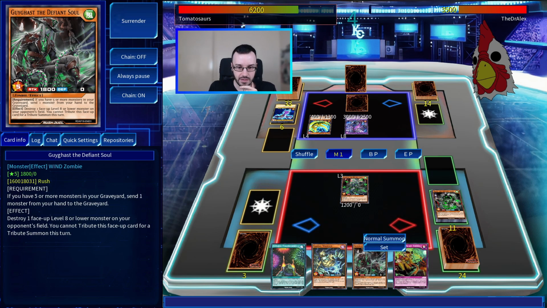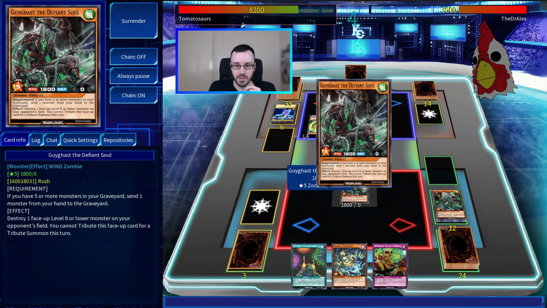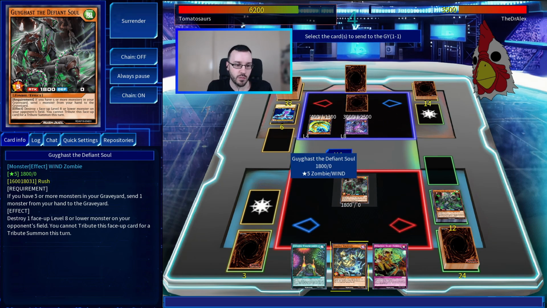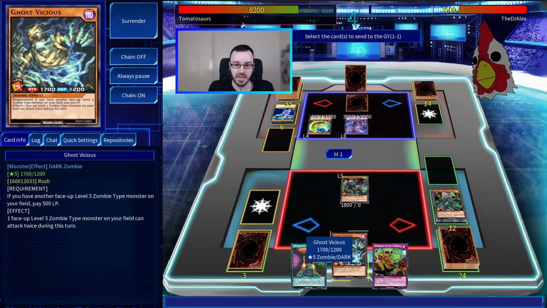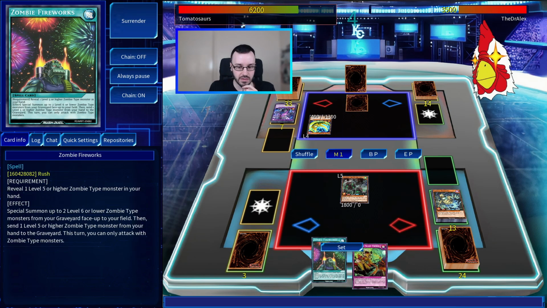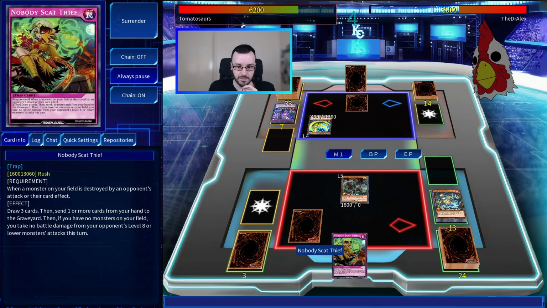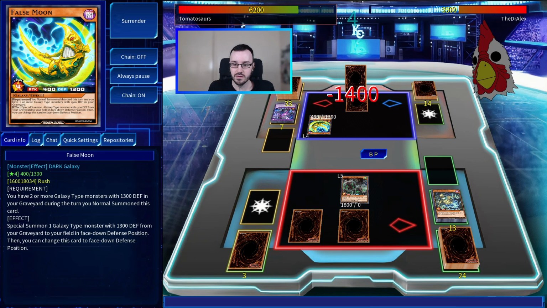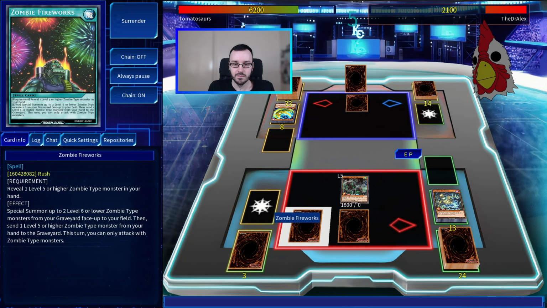I will go ahead and tribute to summon out my Gygas. So I can then activate his effect, which is if I have 5 more monsters in my graveyard, I can send 1 monster from my hand to the graveyard, and then I can pop 1 of your cards, which is quite nice. Unfortunately, that turn was rather expensive, so I can't actually do a lot more. But I can attack with this, and then pass the turn.